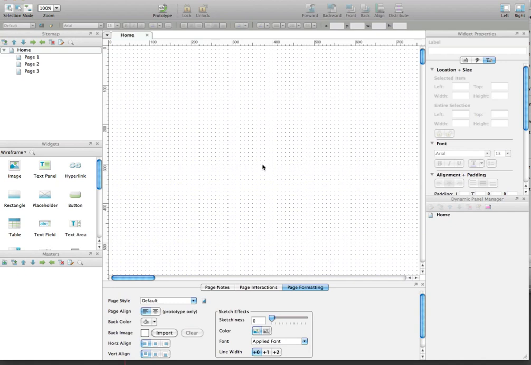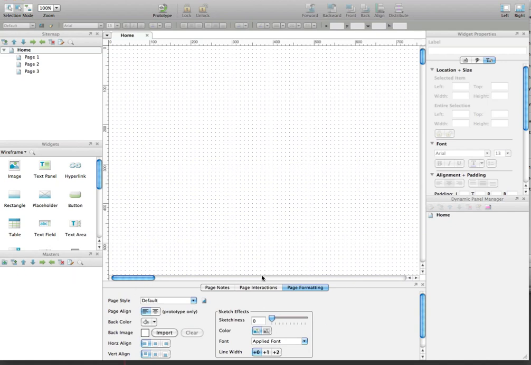You can notice that it's pretty basic. The first screen you see is pretty basic. On the left, you have all the stuff to deal with pages here, widgets there, and the notion of masters. We'll get through the masters in a while, but for now, let's focus on the basics.